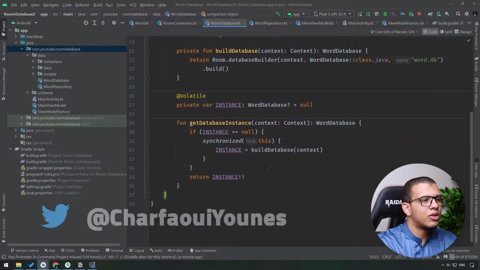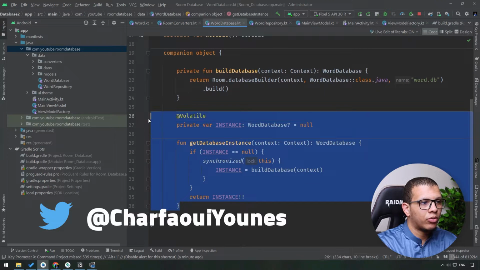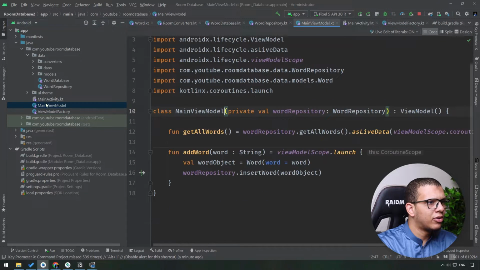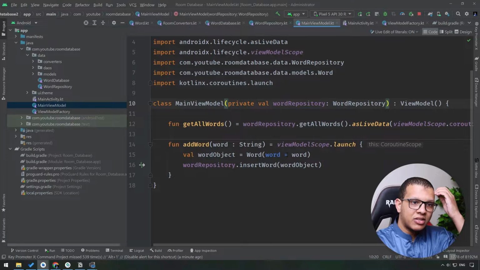Why we are going to introduce it is to delete some of the boilerplate code we wrote here, using this model factory and using it here also in the database. Let me check, or in the ViewModel here. Yeah, so that's the main idea.